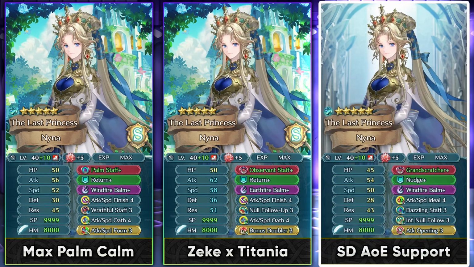You can also use Grand Scratcher Plus and pair it up with another supportive slot C skill like Infantry Null Follow-Up or Infantry Speed Tactic, and that could be used in Summoner Duels where you can support a unit who has an AoE special, because usually units with AoE specials are going to be running Double Life and Death or Still Water and stuff like that, so their visible attack is going to be high. You can easily give them the attack buff with Attack Opening, provide them with the Infantry Null Follow-Up, and also provide them with the Grand Scratcher -1 special cooldown, which is going to be helpful in pre-charging their special.